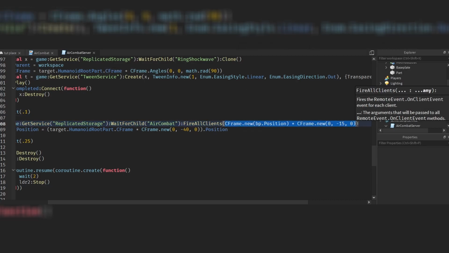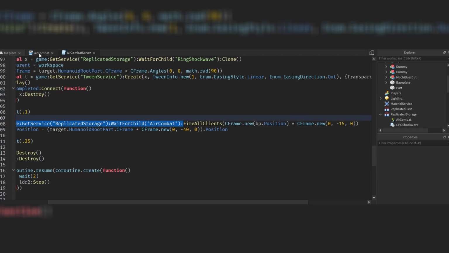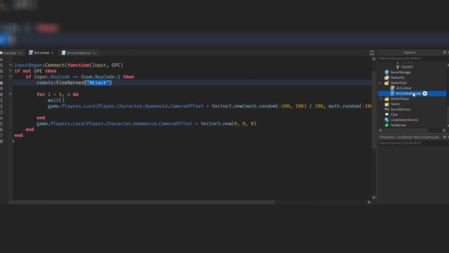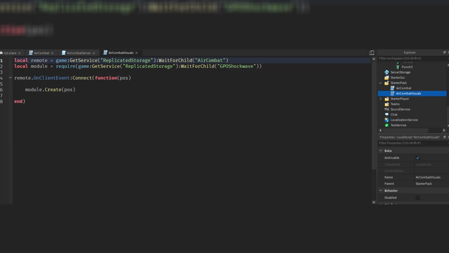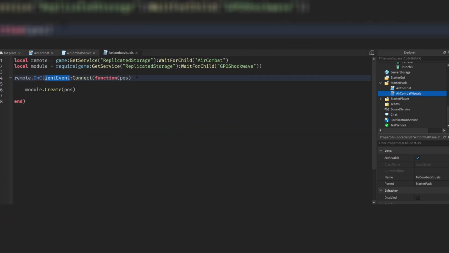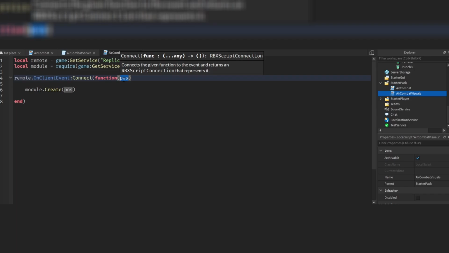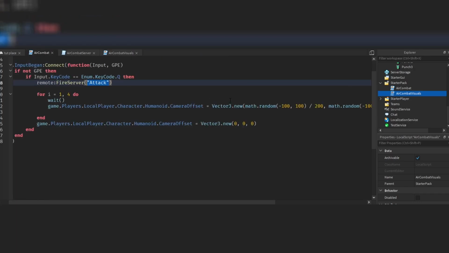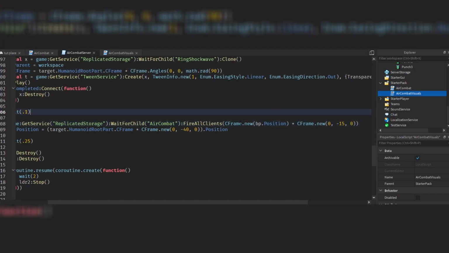And we now need this kind of position for the shockwave right here, because as I've already told you, this FireClient is now going to be processed inside of Air Combat Visuals. As you can see, we have this remote variable right here, and OnClientEvent will react to this one. Okay, and as you can see, this one already requires an argument called pos. So pos stands for position.